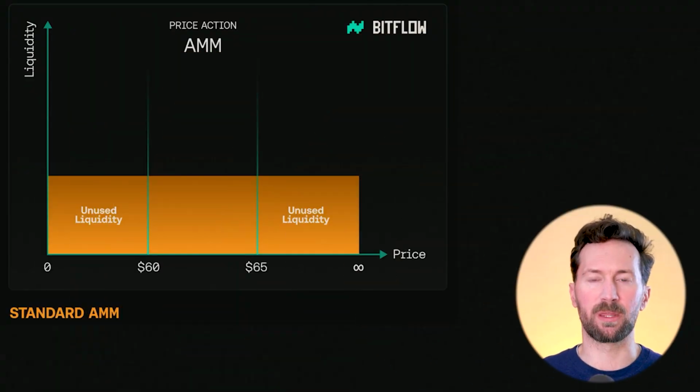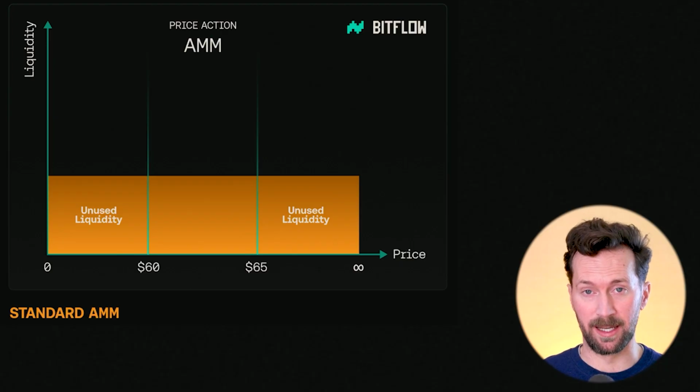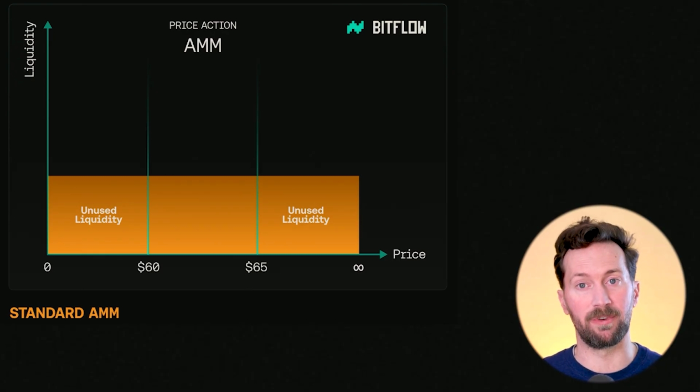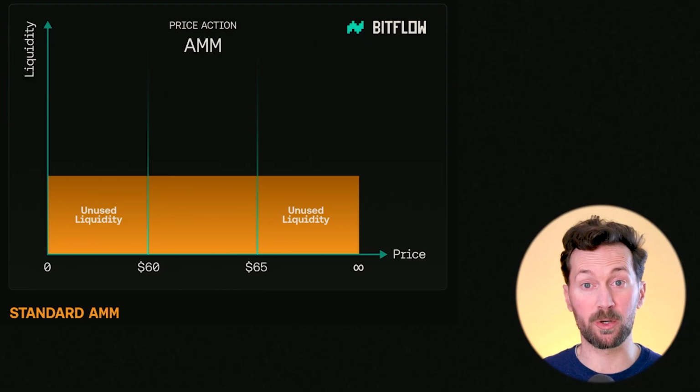We'll look at the problem regular AMMs have and then see how HODLMM solves it with price bins, 0% price impact inside a bin, and more control for both traders and LPs. So let's start with the basic AMM model you see in a lot of chains. In a standard AMM model, your liquidity supports almost the entire price curve, from very low prices to very high ones, even though most of that range never sees a single trade.